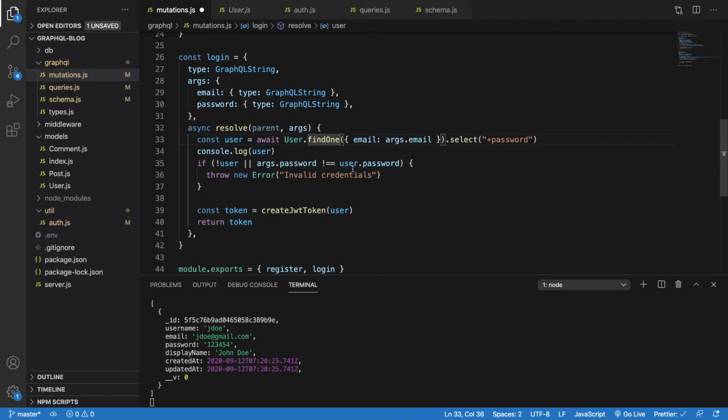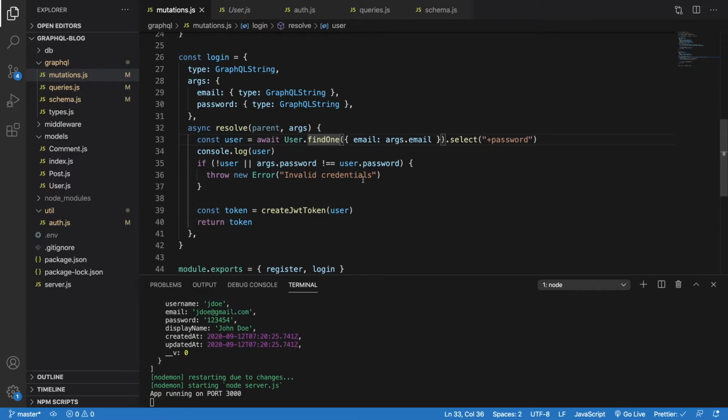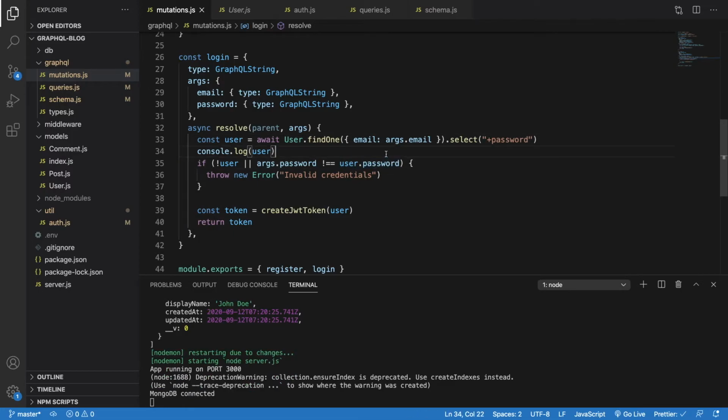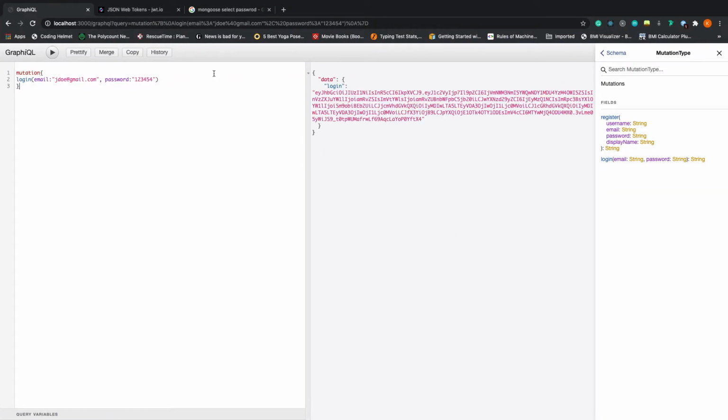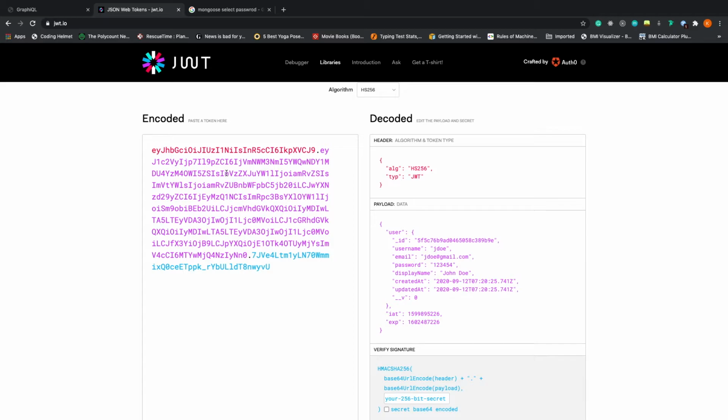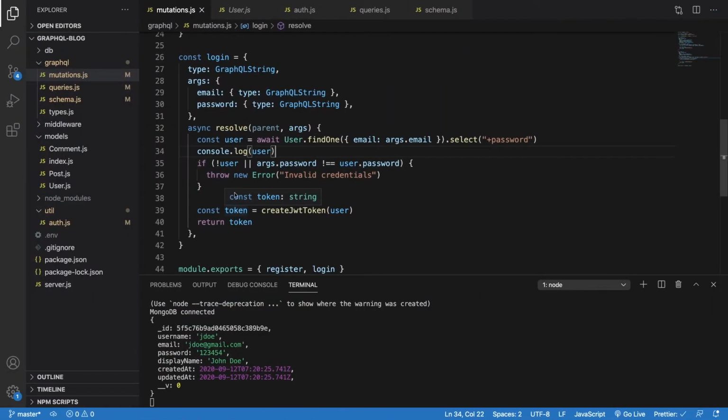So findOne should return one object so that we can access this user.password. Yeah, okay, so now the login is successful and we have got the token and we have all the required information inside it. So the login is done.